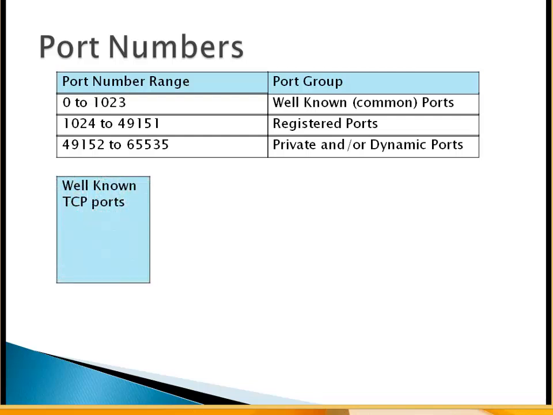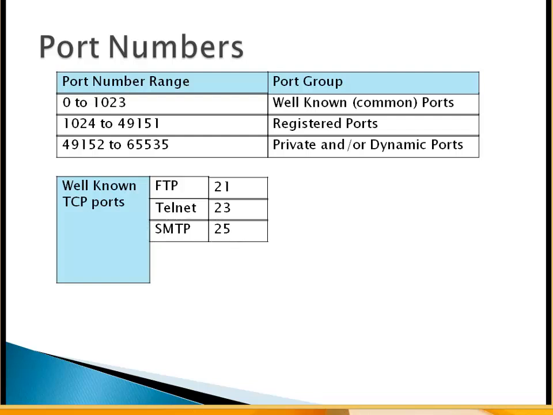Well-known TCP ports, we have some ports here, for example FTP. Remember what the port for FTP was? It's 20 and 21. Then Telnet 23, SMTP 25, HTTP 80, and POP3 110. These are only a few port numbers that you really need to know for the Cisco CCNA exam and for the future job perspective.